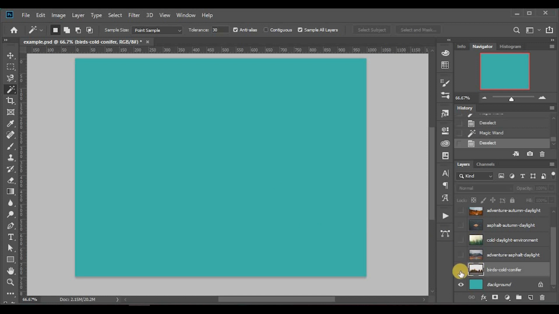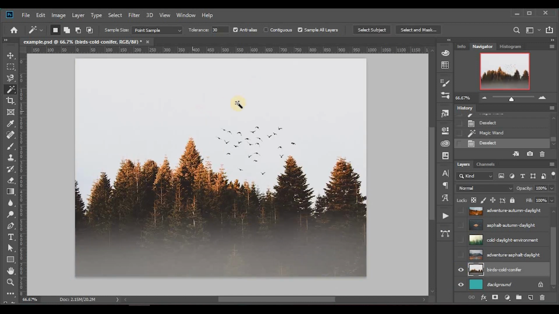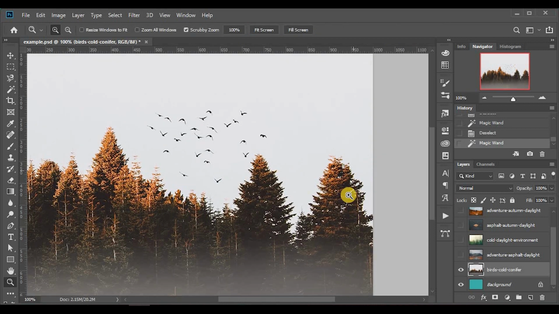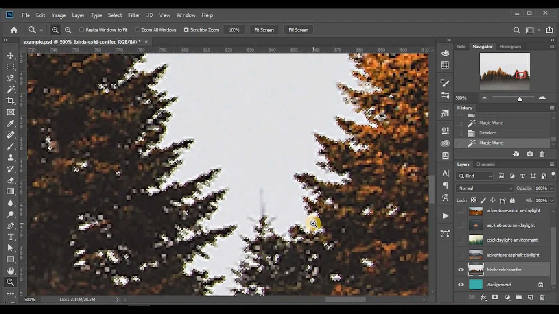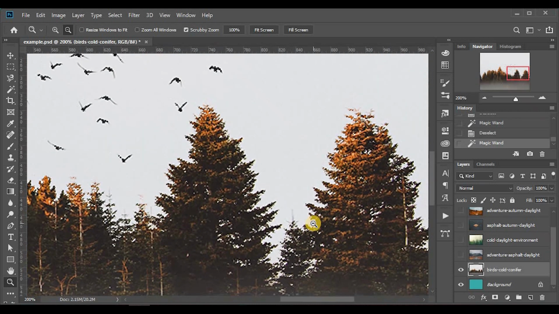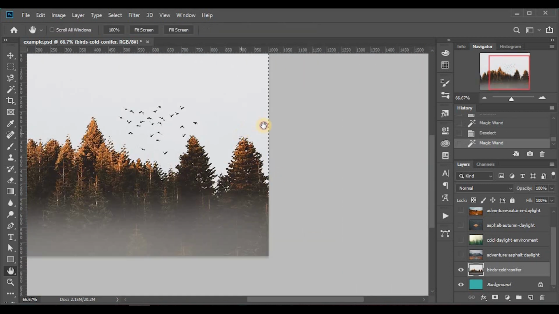So let me turn on this image. So I have the tool right now, and then click on this gray color area, and I got a selection. Magic Wand tool is really good at selecting flat color areas like what I have right now. It's not that good with dealing with multiple colors, and it's not going to be perfect with complex edges, but it's so quick, so always use the tool.